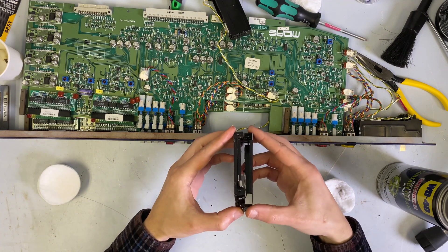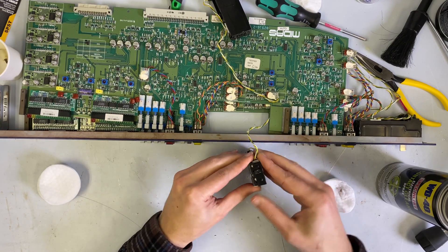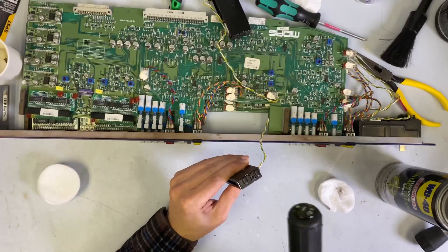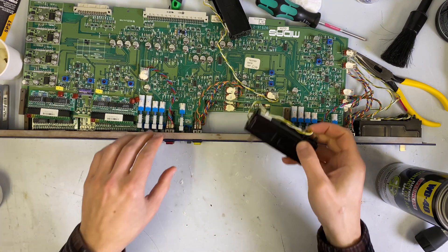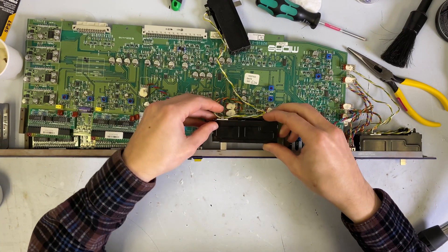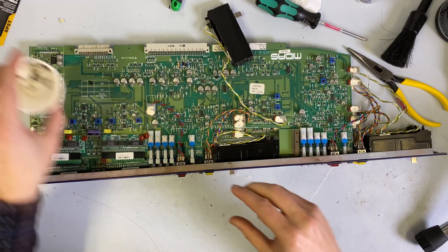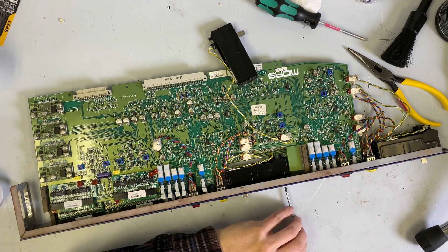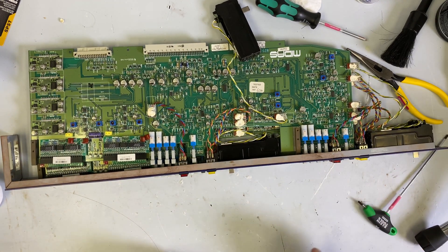So that's already a million times better. To build the fader back again, all you have to do is find the little cutout in this panel and hook it in there like that. What I've found is these tabs don't really want to snap back together, but if you just give it a little tap with your screwdriver, they'll go back together. The master and monitor faders didn't have that issue, but on the aux faders they did, even though they're the same brand of fader. To load this back in, we're just going to put the stock in like that, grab our screws, and double-check just to make sure it doesn't interfere.